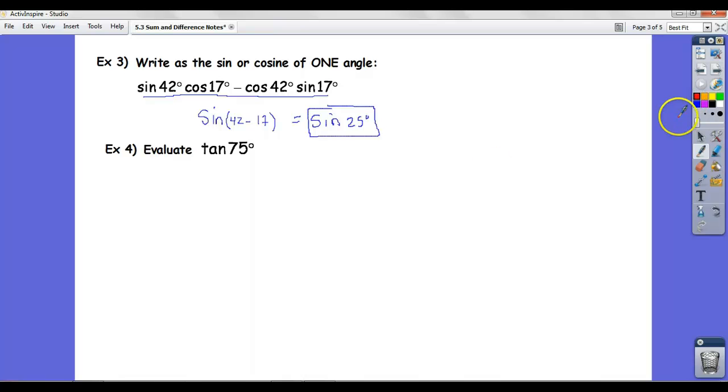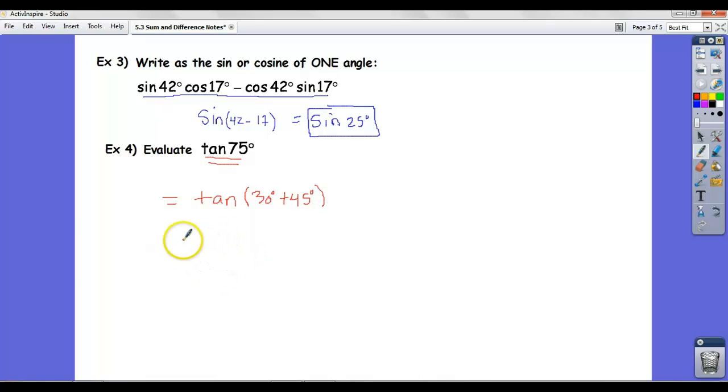All right, so let's deal with this one, tangent. We don't have any formula for tangent, although there is one. But I'm not going to teach you that formula because I find, why memorize something you don't have to when there's a way around it? We don't know the tangent of 75, but maybe we can write 75 in a different way. So let's write it as the tangent of two angles we know the tangent of. So how about 30 degrees and 45?